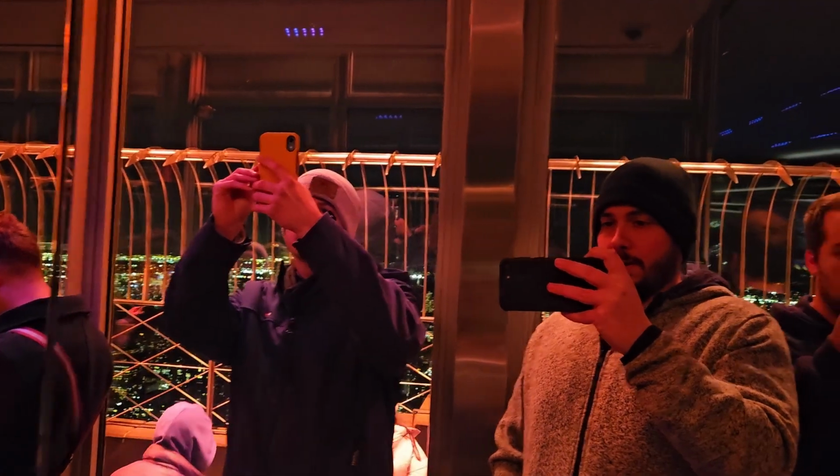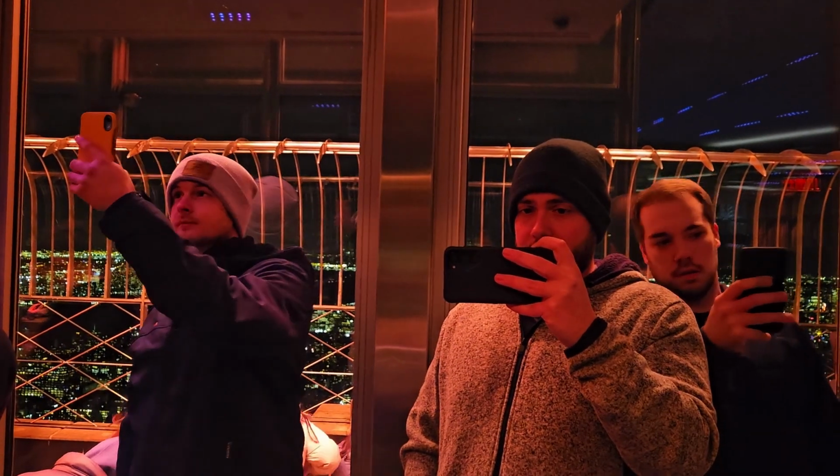Oh. This is by far the coldest it's been. I definitely remember this being so cold up here the last time we did this, because when we did this 7 years ago, it was at nighttime as well. It's very windy and very cold, but super cool. One neat thing, you can see the reflection in the mirrors here inside, so if you don't want to freeze.